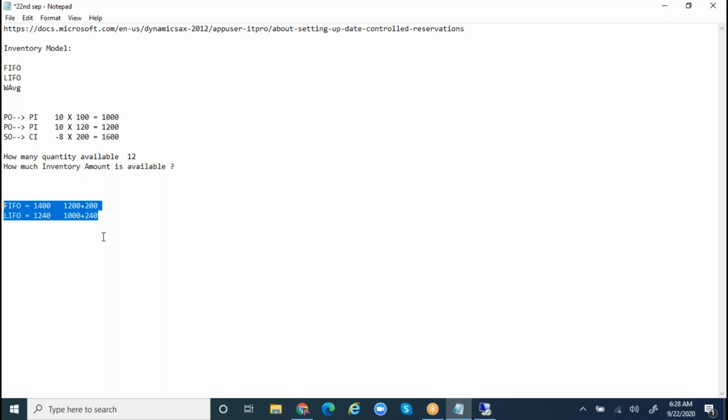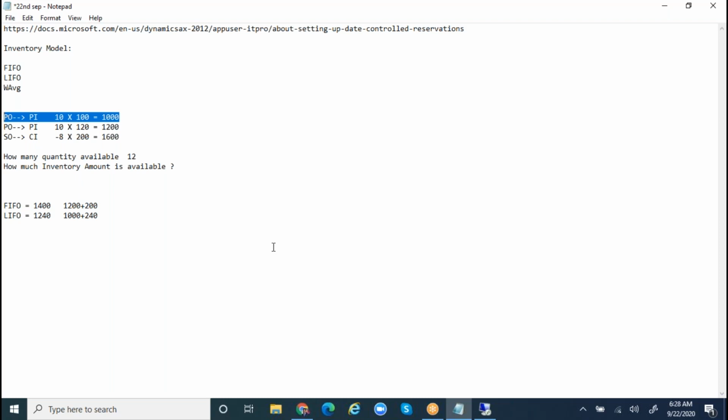Yes, exactly. Physically, what is the stock? Whether the delivery boy has picked 1, 2, 3 here and 4, 5, 6, 7 there, or all 8 from here, I don't have any control, unless I have a batch number or serial number.